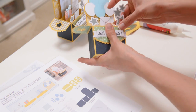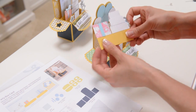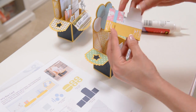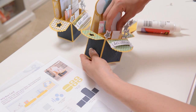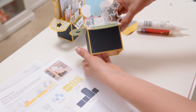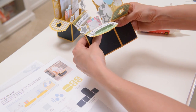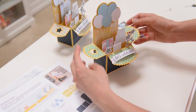So it looks really cute, like everything's popping out. And then for our next insert, we can fold those tabs towards you, put some glue on them, and then we want it flush with the top, and the front of those tabs can go ahead and be butted up against the front of your box card, and do a little gentle double check before the glue is completely dry.